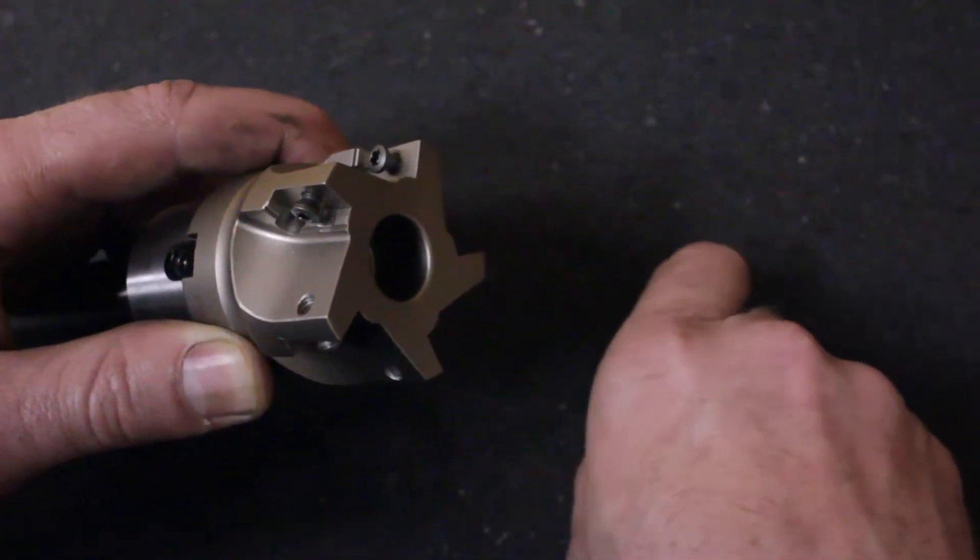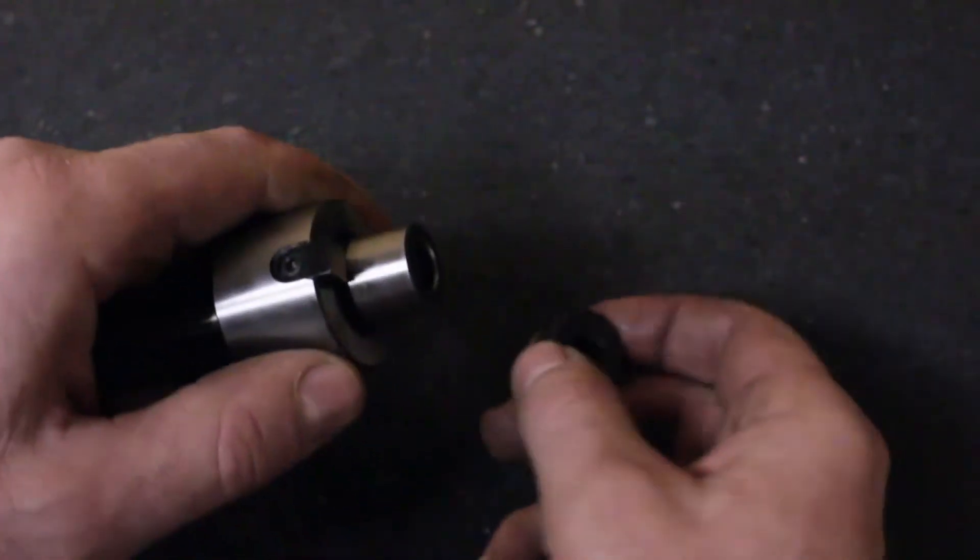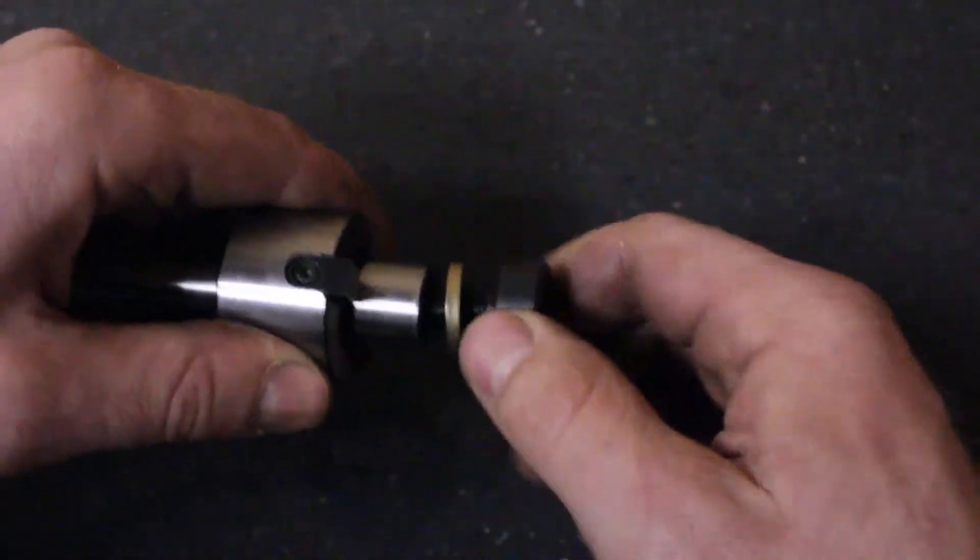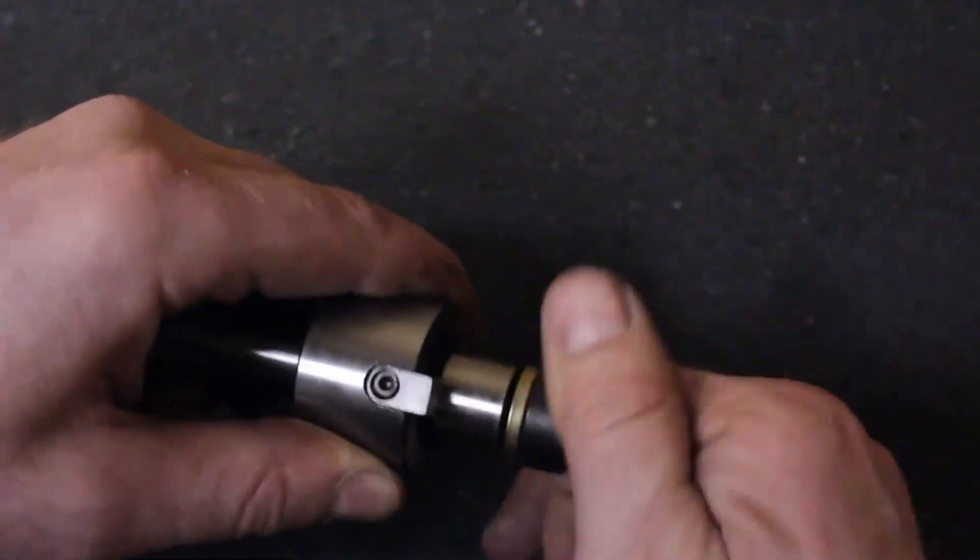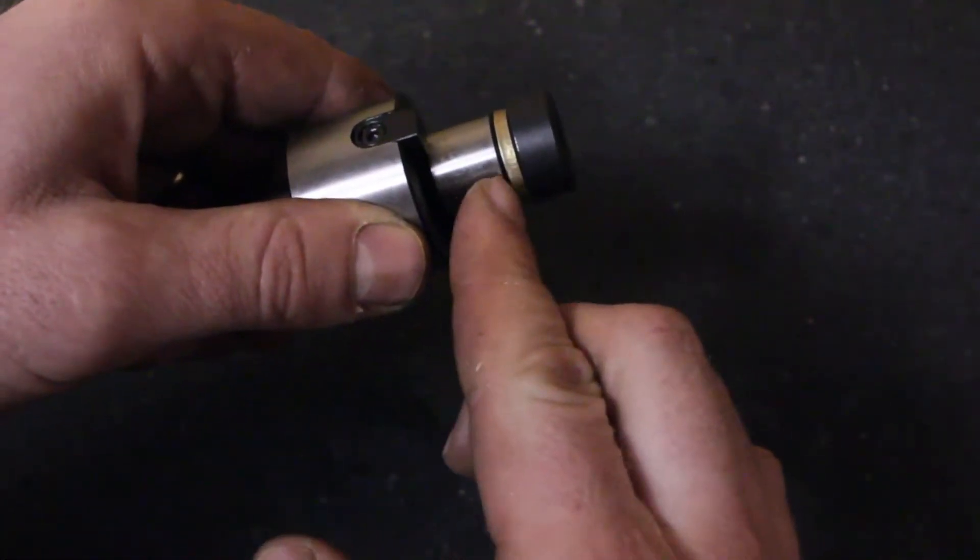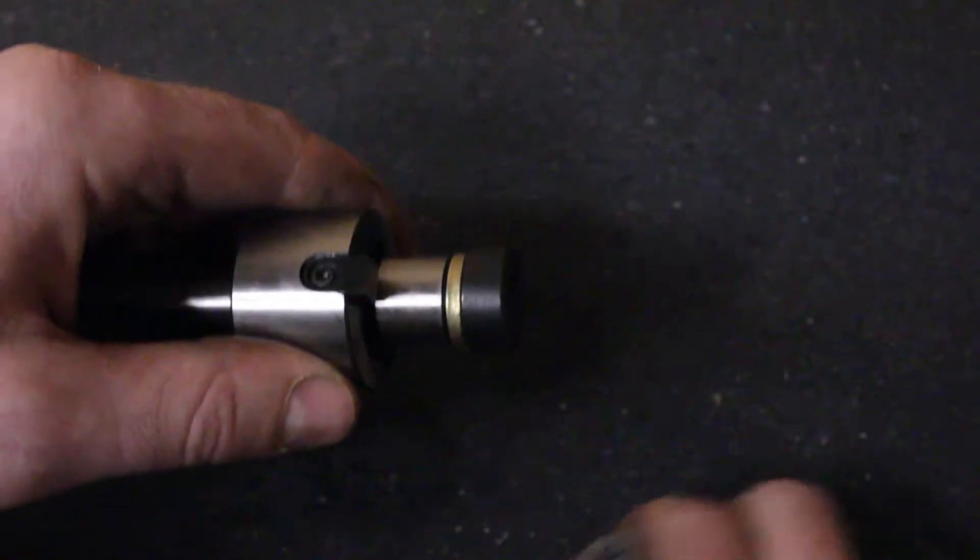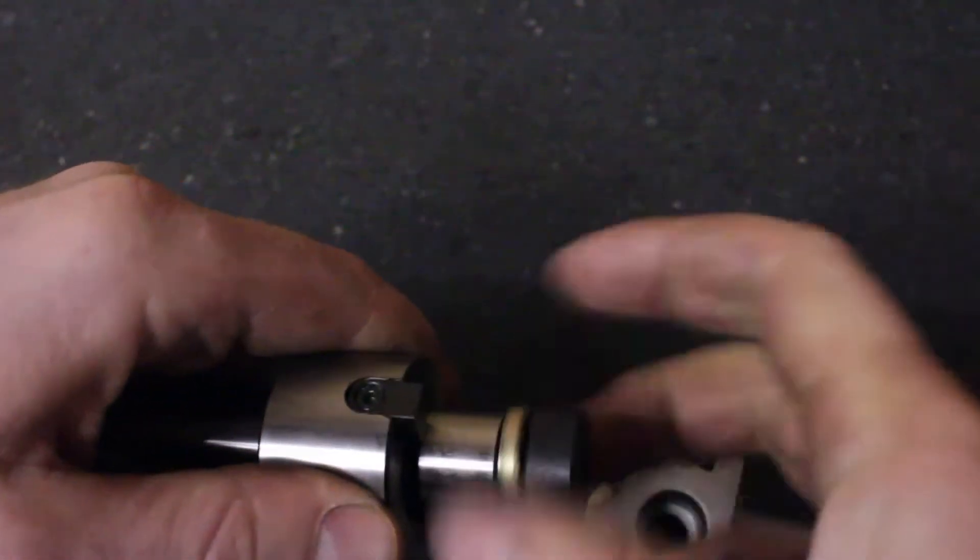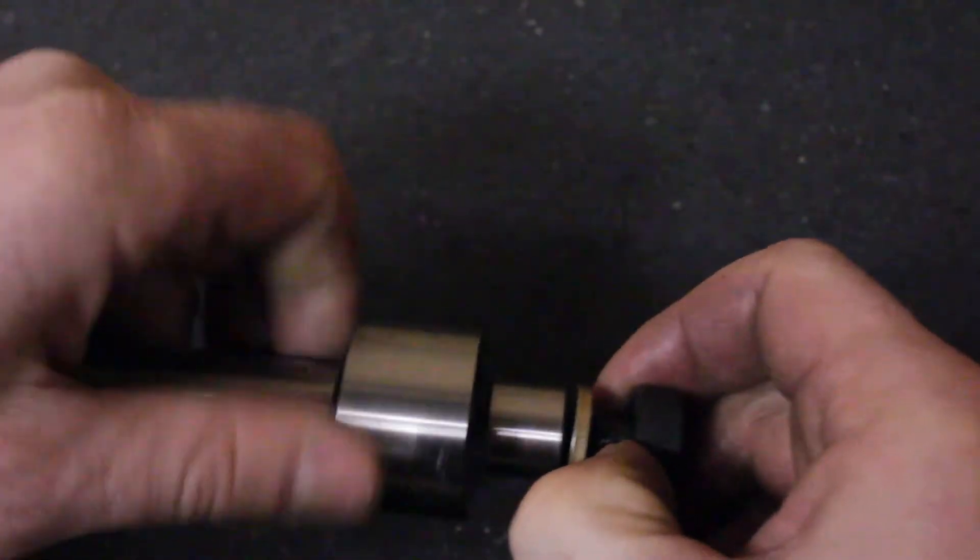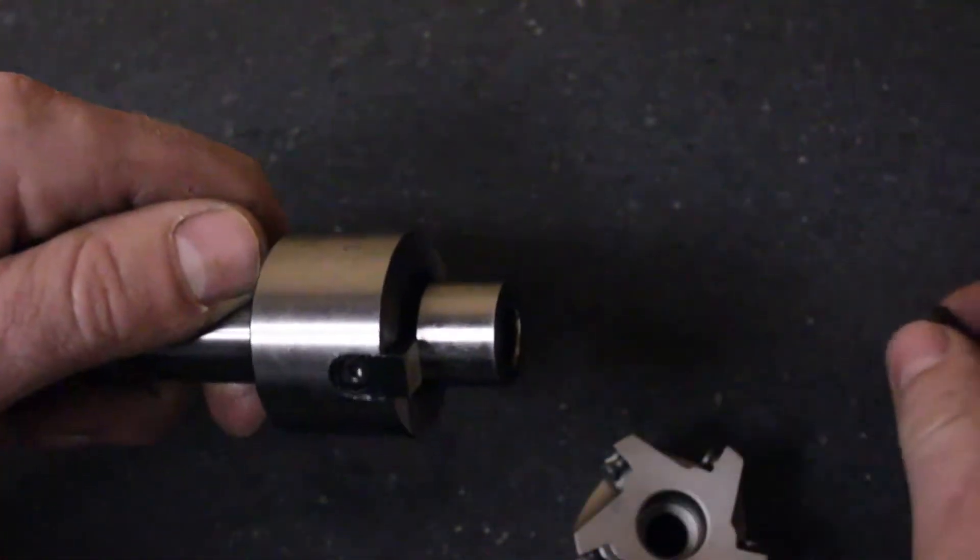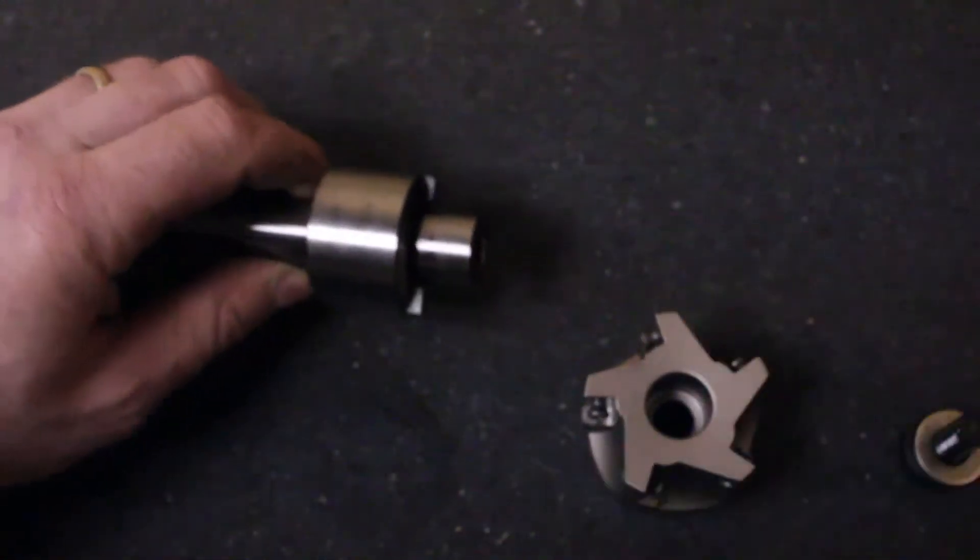I could maybe call them and have them send me a new bolt or something. But what I'm going to do is just put it here in the end of the arbor with the washer as a spacer and then turn it down on the lathe. The washer acting as a little buffer so I can cut into that a little bit without damaging the arbor. It would be really frustrating if I didn't have a lathe to get two pieces from the same company that are supposed to work together but don't.